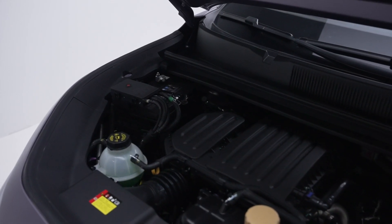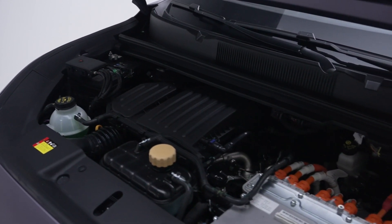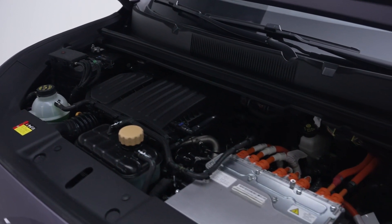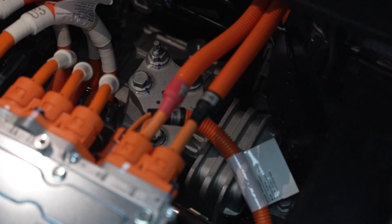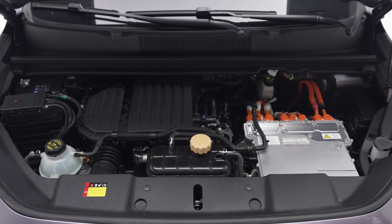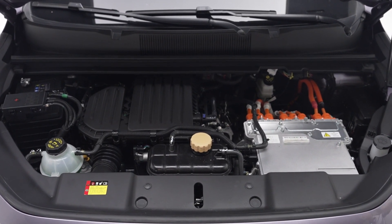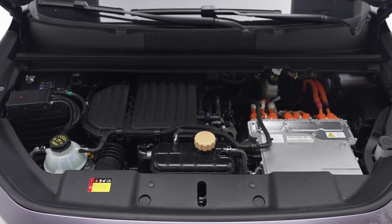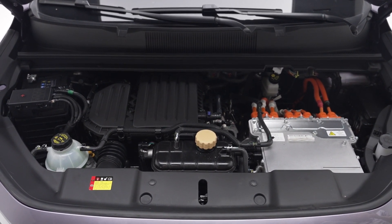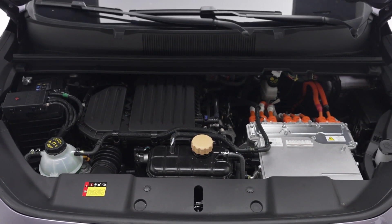It has a 2.0-liter, 136-horsepower naturally aspirated engine optimized for hybrid applications, and a 136-horsepower, 100-kilowatt electric motor front-mounted. Total system output is 177 horsepower — more or less equivalent to the 2.4-liter naturally aspirated engine on the Honda CR-V. But the torque is much more instant, coming from the electric motor, and this car has only one forward gear — none of the awkward gearboxes found on ultra-cheap petrol-powered cars.